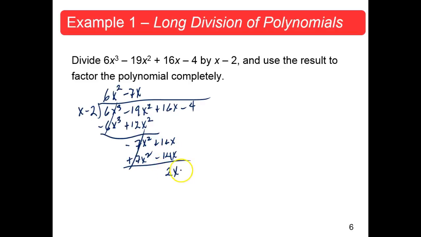2x, and what do you do? Bring down the negative 4, and now what? Divide, okay? 2x, x will go into 2x, how many times? Plus 2 times. And then you multiply, and that gives you 2x minus 4. And guess what? No remainder. What does that tell you? That x plus minus 2 is a factor of that. That means x equal to was indeed a 0 for that polynomial. That's what it tells you. Okay? And that this is your other factor.